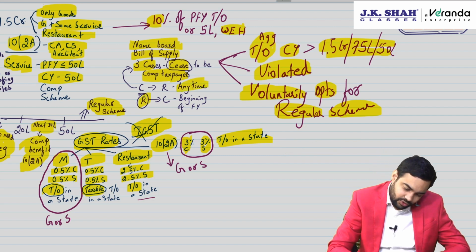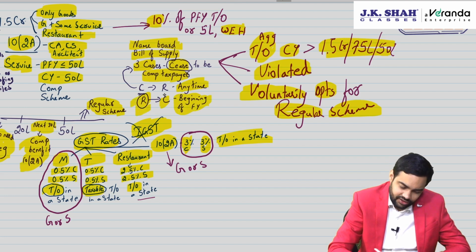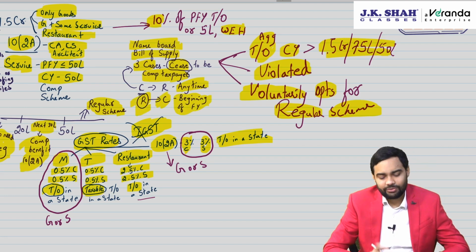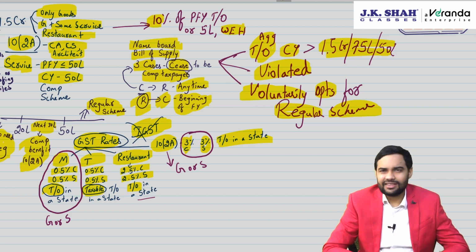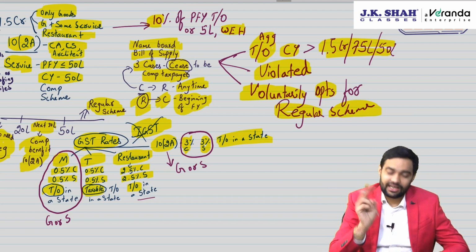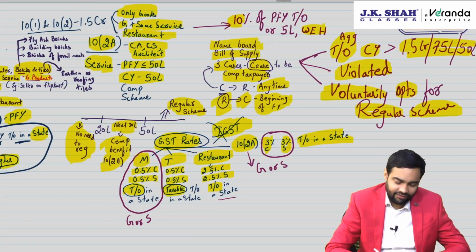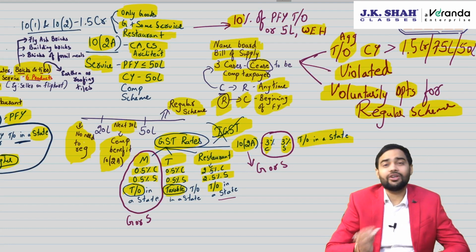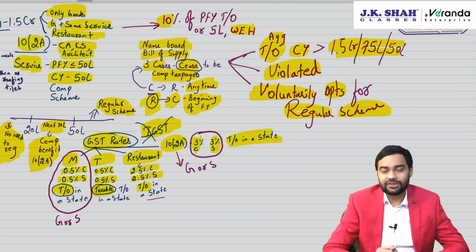But when it comes to regular to composition, it can be done only at the beginning of a financial year. Careful, I am using the term regular to composition. Don't get confused. Regular to composition only at the beginning of a financial year. Sir, what about first time taking composition? That you can do mid of the year if you are unregistered. Like in this case, first 20 lakh no need to register. The moment you touch 20 lakh, after that, can you take the composition scheme? Yes, because you are unregistered. Unregistered to composition anytime. Regular to composition only at the beginning of a financial year.